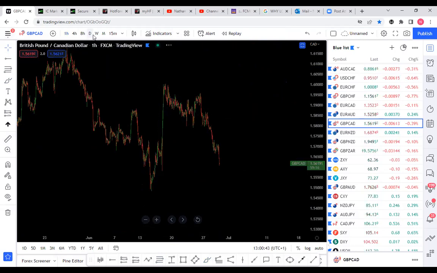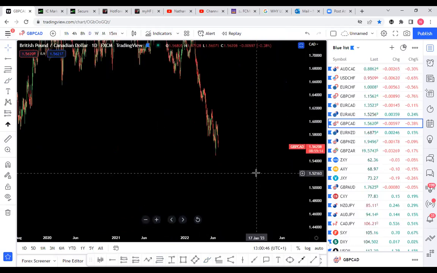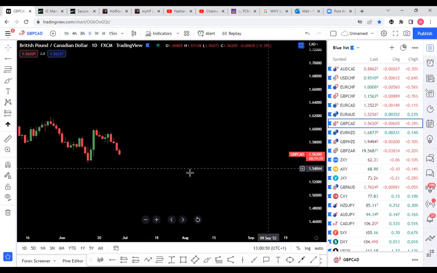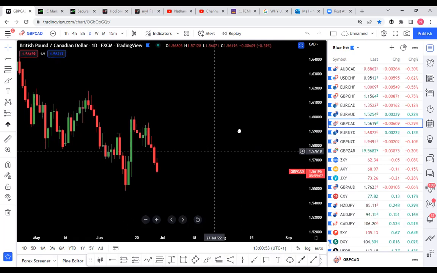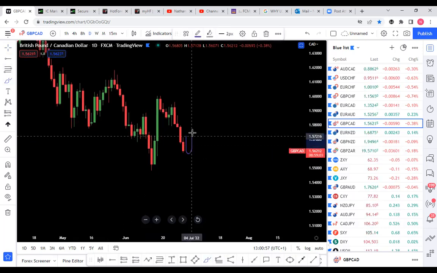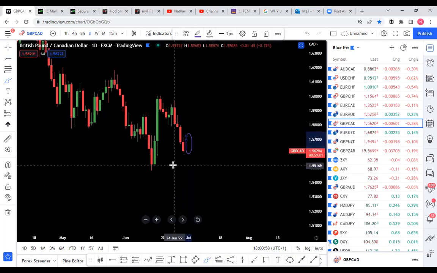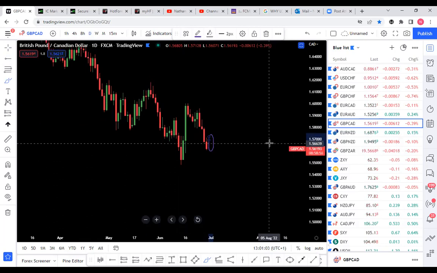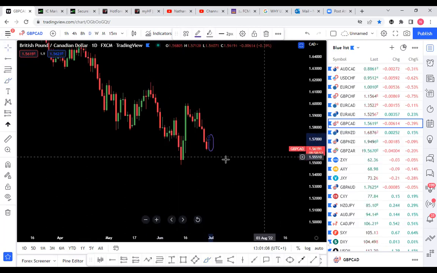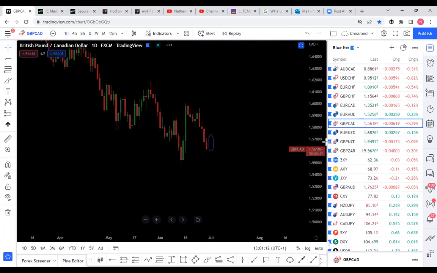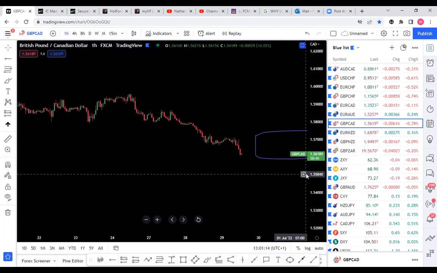I want to go back to daily. You see that it is massively selling to the downside. All I need to see is an engulfing candle here. This engulfing candle is the one that will signify buy pressure, okay? And as soon as I see the engulfing candle on the daily time frame, you understand the system, I can now move to the 1 hour time frame.